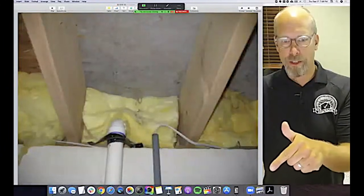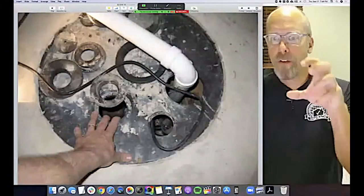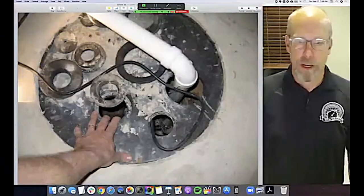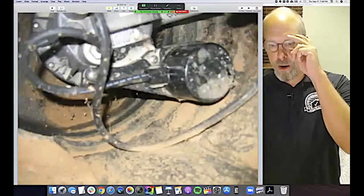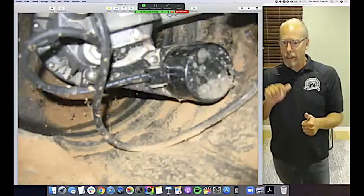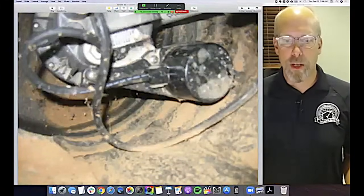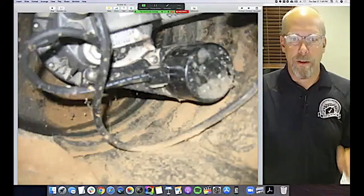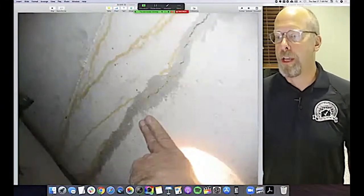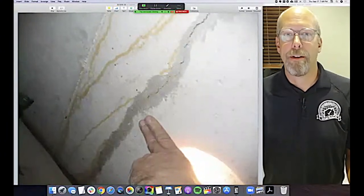It discharges outside. There's a sump pump, a check valve. It's plugged in. I can't take the cover off because they actually poured concrete on top of the cover, which is unfortunate, but I can stick my camera in there. There isn't any standing water. That's a good thing, but it sure looks muddy and a little damp at the bottom. I think it's a really good recommendation to get that repaired. And to tell the story of this water intrusion issue, just like that.